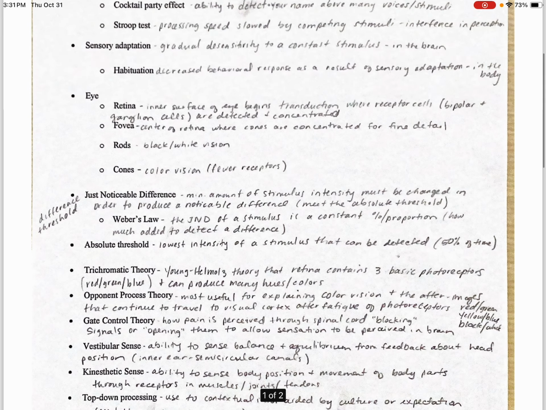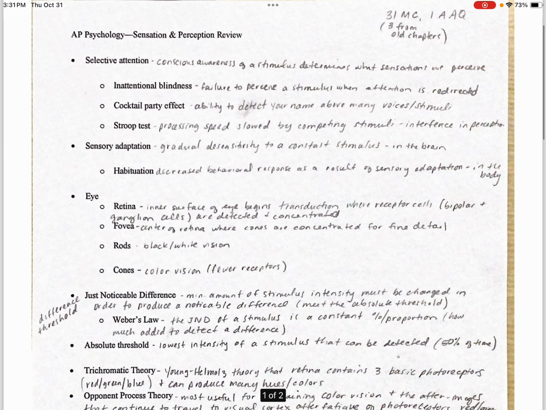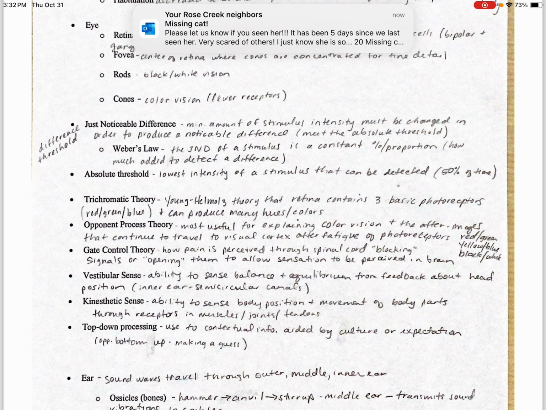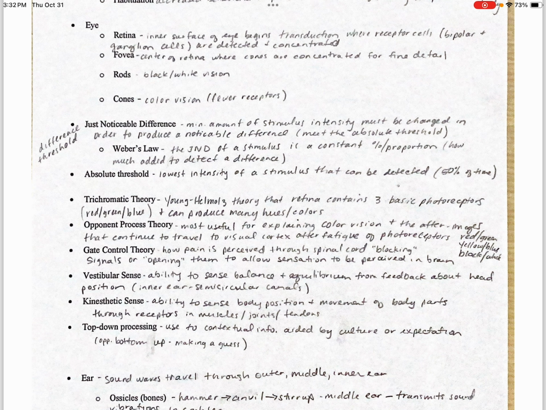But if you remember, when we talk about selective attention, sometimes some pain gets blocked out. When we talk about the gate control theory, minor pain can be blocked out pretty quickly. Endorphins kick in and your pain is eased pretty quickly. If it's major pain, it might take a little bit longer. But we can't pay attention to a whole bunch of things all at once when we're perceiving sensation, including pain.